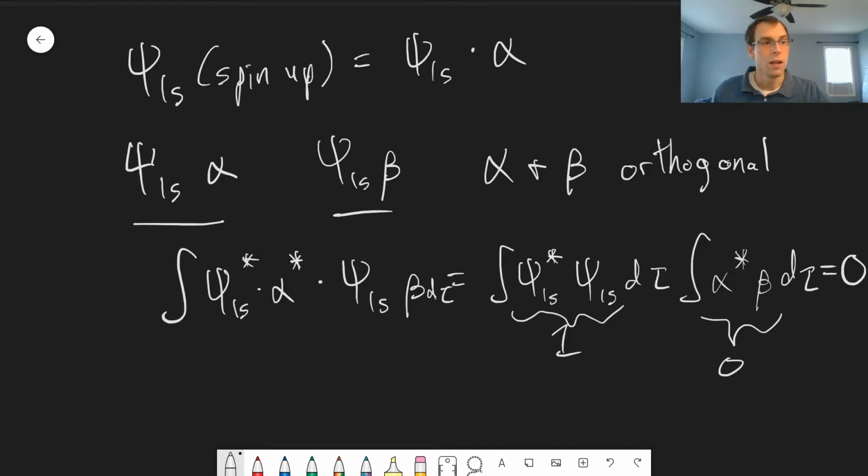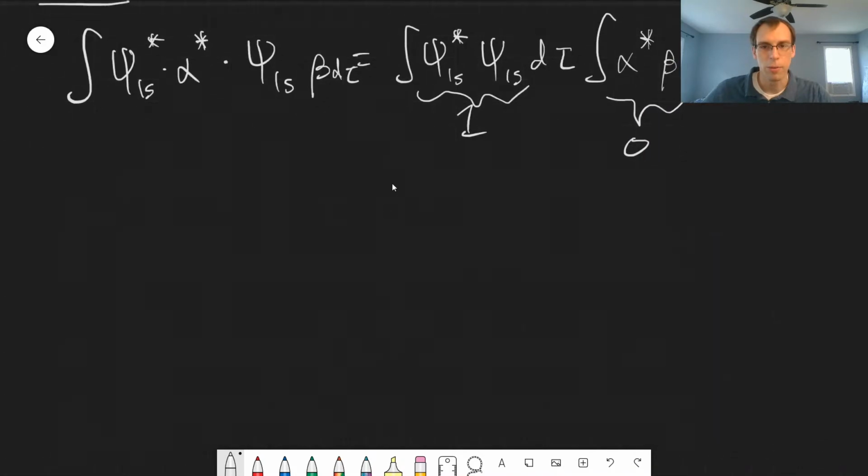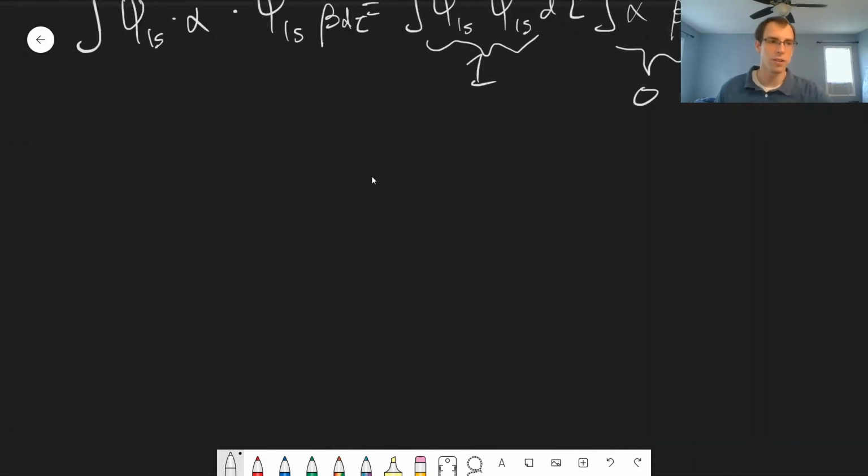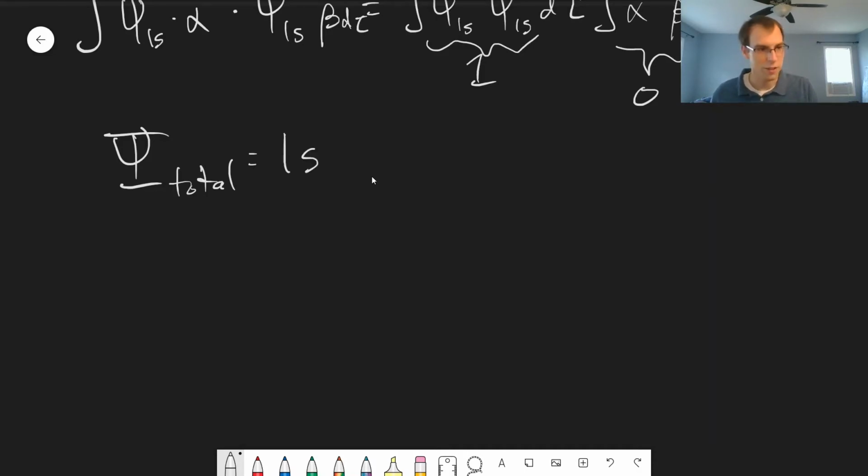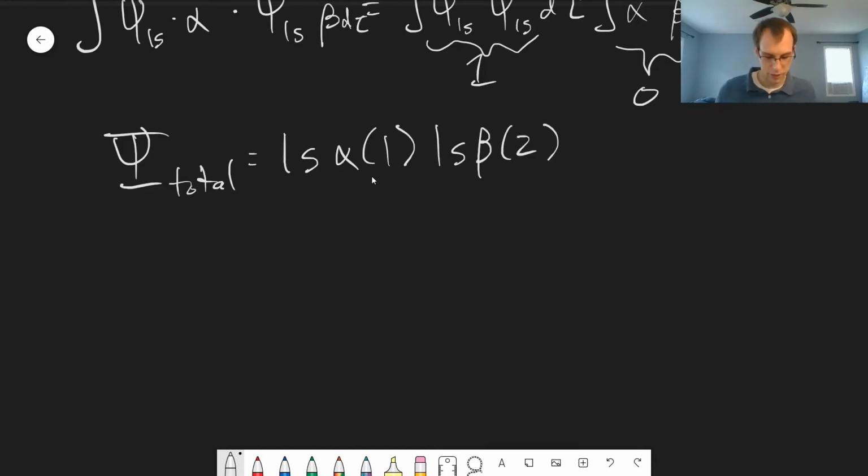Okay. So we can use this to write orbitals for helium, right? To sort of label the orbitals that we'll get for helium. So if we're thinking about our two 1s electrons, our total wave function, this is a capital psi, because we're going to have lowercase psi's to represent our two individual electron wave functions. This is looking at both electrons at the same time. Ours is going to be a product of our 1s wave function for electron 1 spin up, and a 1s wave function for the spin down electron, which we'll call electron 2. The important thing is we have one of each spin.